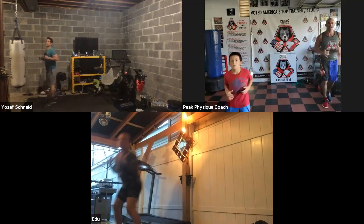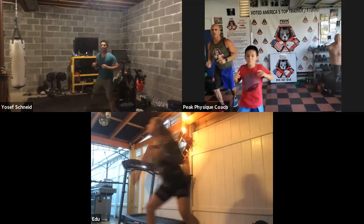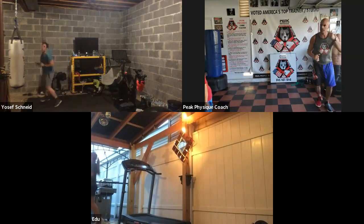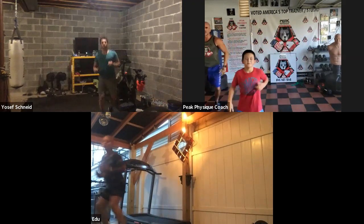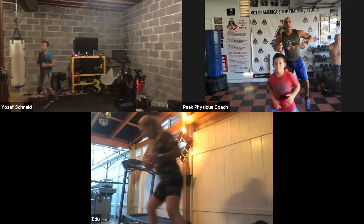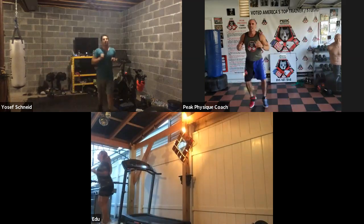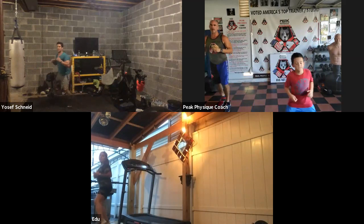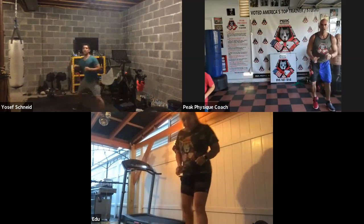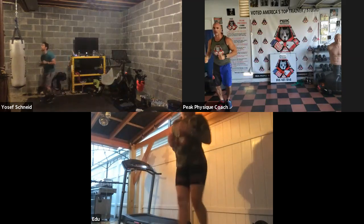Your heart rate should already be getting up. Your body temperature should already be getting up. Getting ready to move, getting ready to work. Glide across. Make sure your knees are slightly bent when you're doing that shuffle. Your ankle, your knee, and your hip all slightly bent. Strong athletic stance on that shuffle. Glide across. Hop, hop, hop, hop. Zip it. One, two, three, four. Couple more times. Oh yeah, those legs have to feel it already.